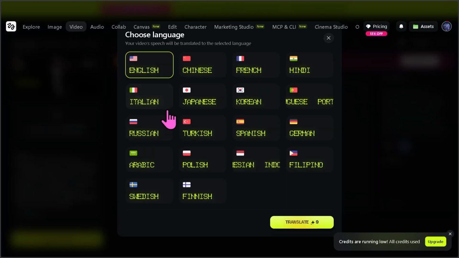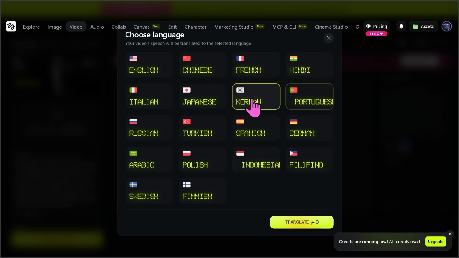You can choose a specific language. Right now, it's on default by English. If you want to translate this into Chinese, French, and different languages available here in Seedance using Higgsfield, you can do that. However, remember, okay, you need to be mindful of your credits. Right now, my credits are not enough to translate this, but if you do have, you have the ability to choose the language that you wanted. This is helpful if you are creating content to different nationalities or your market audience is global.